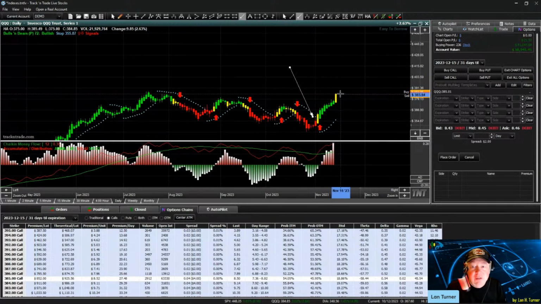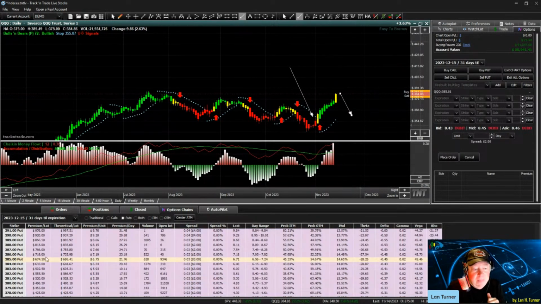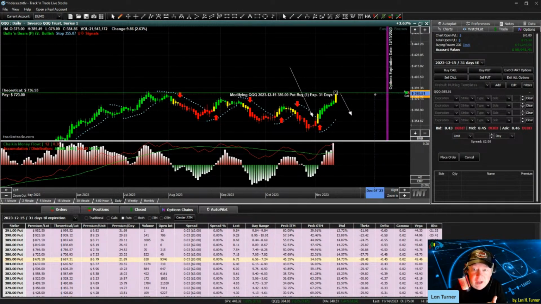If we think the market's going to fall, we could buy a put option, right? So then we'd come over and look at the price of put options. In this case, a put option is $674 at the money. We can see the premium right there. If we want to grab our little put option tool, you can come and drag it on there. And you can see over there on that far left-hand side is the price that you're going to pay.